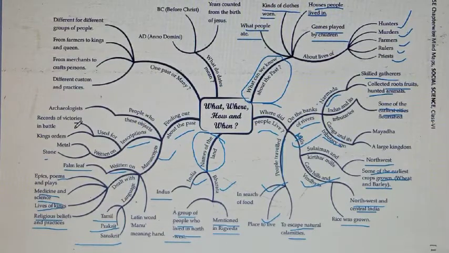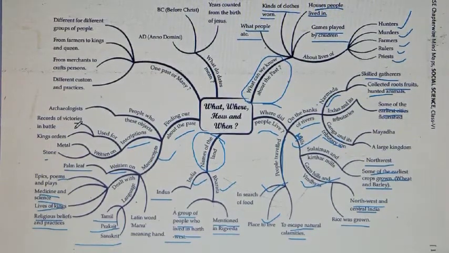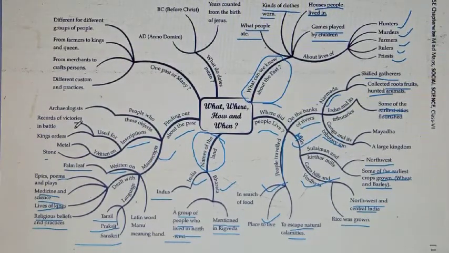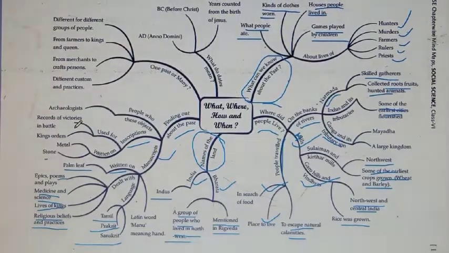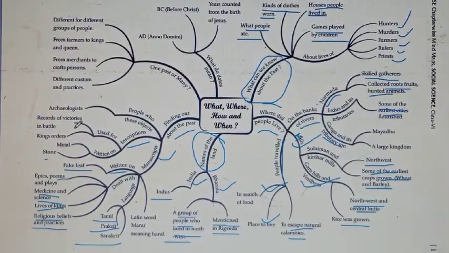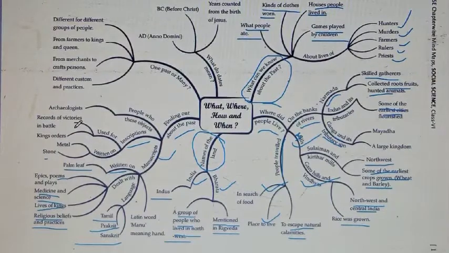Next, finding out about the past, we have people who study these objects, or people who find these objects. With the mind map, you can see that the persons who are studying about the past, or finding and studying these things, are called archaeologists. So the archaeologists study the past and tell us what happened, where it happened, how it happened, and when it happened, because we are studying history, and history is all about studying the past.